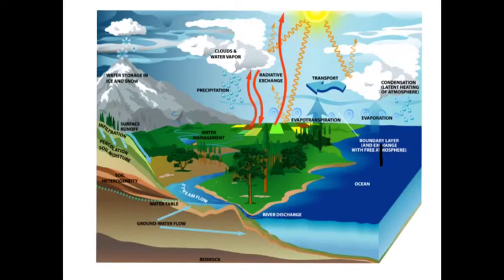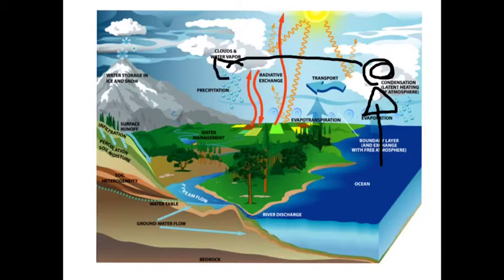Here's an example of the water cycle. This is evaporation. That is the process of water turning into vapor from the heat of the sun. And then it goes to condensation, which is the process of vapor turning into water. And then the water droplets go into clouds and they get heavier and heavier. And then once they get too heavy, they will fall to the ground in the process of precipitation, which is when water falls to the surface of the earth. And then the water cycle keeps flowing in all different directions with all different types of things.